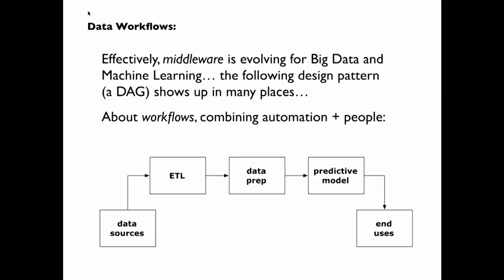And then from there, you want to do something interesting with your data, probably some kind of analytics or predictive modeling, something to enrich the data, juice it up. And from there, push it out into your line of business, end use cases. So this is a general way of describing a workflow. Again, combining different teams, people, along with automation, clusters, to do these things within the context of an application.